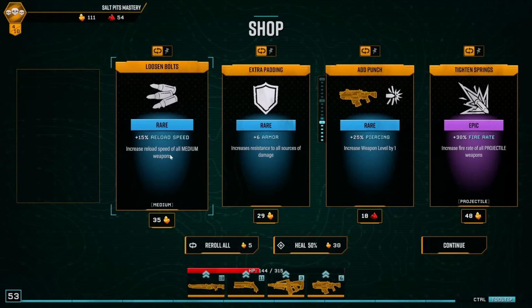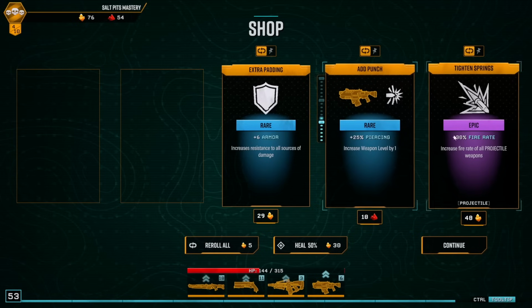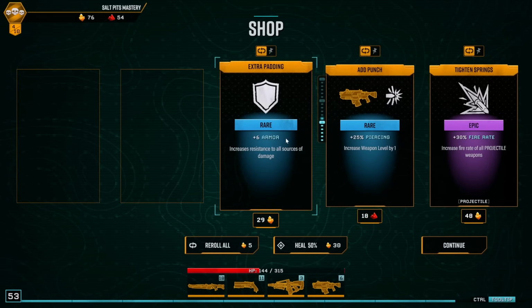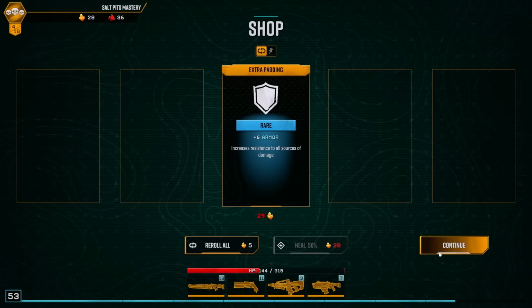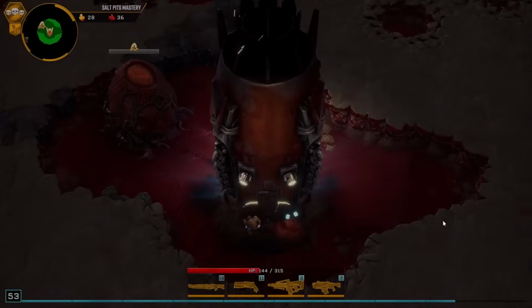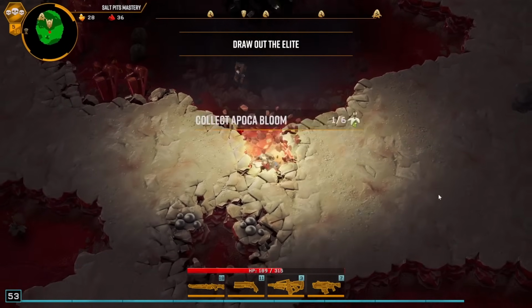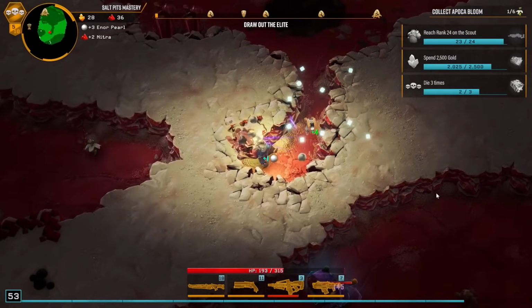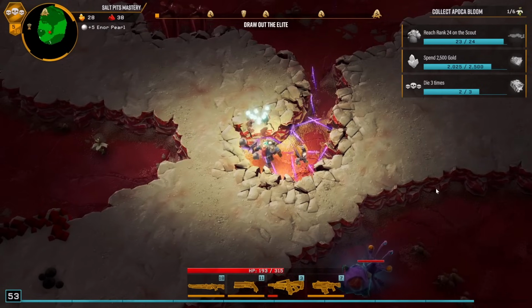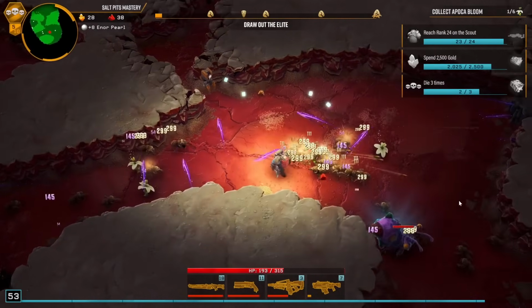Okay, more luck. Definitely more reload speed. Can I get both of these? No. That was one off. Rude. At least we get some free red sugar. I like the stronger I get, the less likely we are to just get cooked here. There you are. Hello, sir. How do you enjoy many bullets?